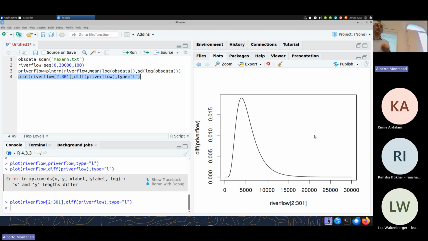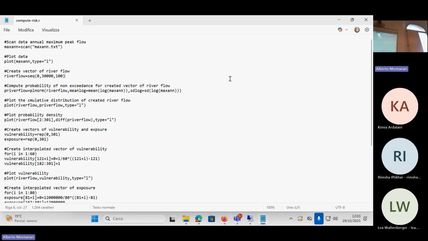It doesn't satisfy the definition of fat tail distribution. We don't go into the details, but I just want to make you aware of this terminology, because sometimes it is mentioned. Okay. Good. Now we have the probability, and now we have to translate into numbers the two suggested shapes for exposure and vulnerability. Good. Let's go again to our suggested code.